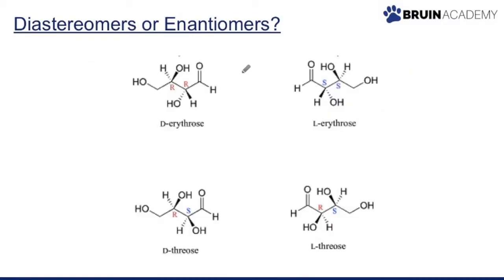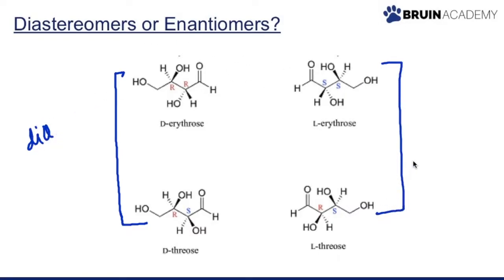All right, so let's take a look at these molecules now and figure out which ones are diastereomers and which ones are enantiomers. So again, for diastereomers, let's start there. We're looking for at least one of the stereocenters to be inverted, but not necessarily all of them. So we can tell from here that this is a diastereomer. You can also tell from here and here that these are diastereomers, since you have two S's and then one becomes an R configuration. So this is also diastereomers.